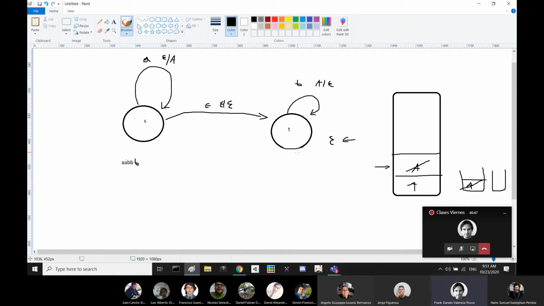So in that case, of course, we do the same as before. But then for the last B, we will be reading a B, and then we were wondering if A is on top of the stack, but A is not on top of the stack. There is nothing on top of the stack.